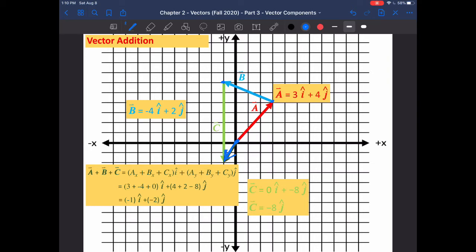So I can see from the picture that that is a vector with x component of minus 1 and y component of minus 2. Right, so my component method gave me the same answer as my picture method. So that's a really good thing to do. Do it both ways if you can, and check your answer, right? You always want to do that in physics. If you can solve it 2 different ways, do it both ways, and check your work.